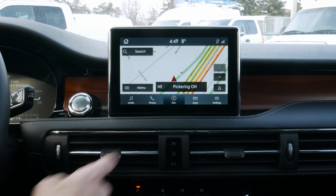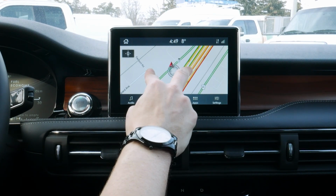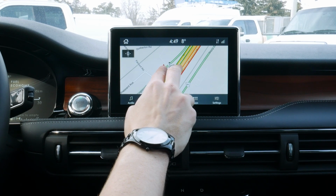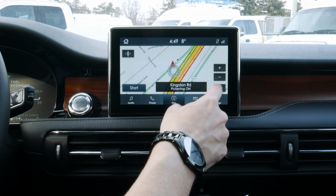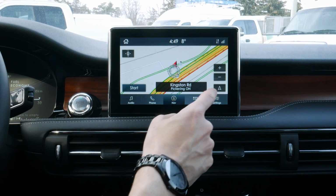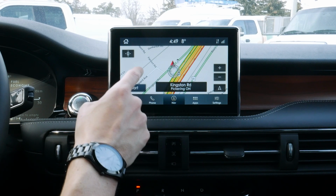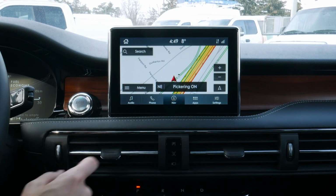As we move back, we've got a few options there. So we've got our base menu, we've got our pinch to zoom there. I find it's not quite as responsive as Google Maps is, but it still is nice all at the same time. We also can recenter us back in. We can change it to different map views by pressing the button there. We can start if we want to go to a different address as well. We're just going to press home and back to nav again.